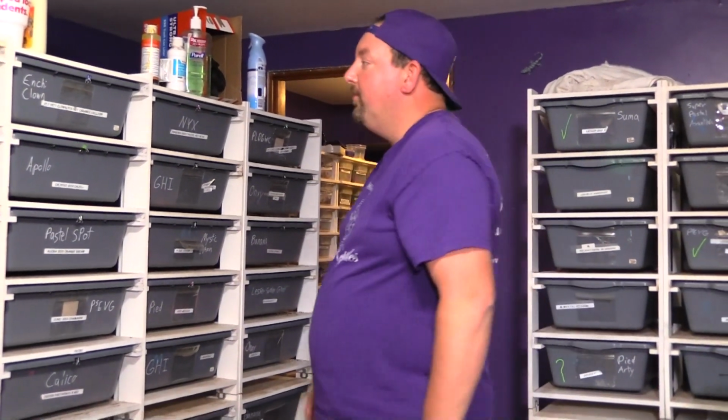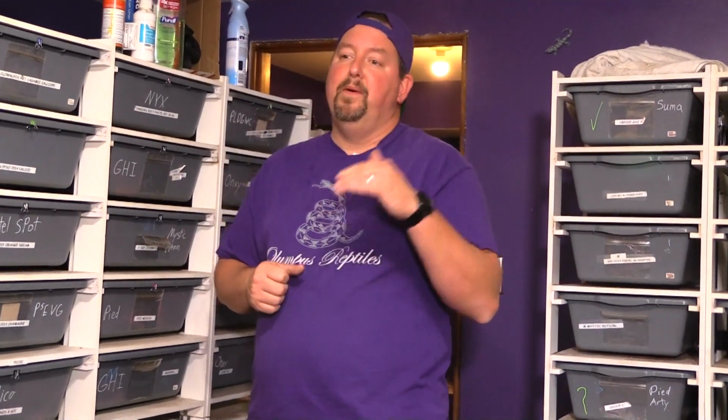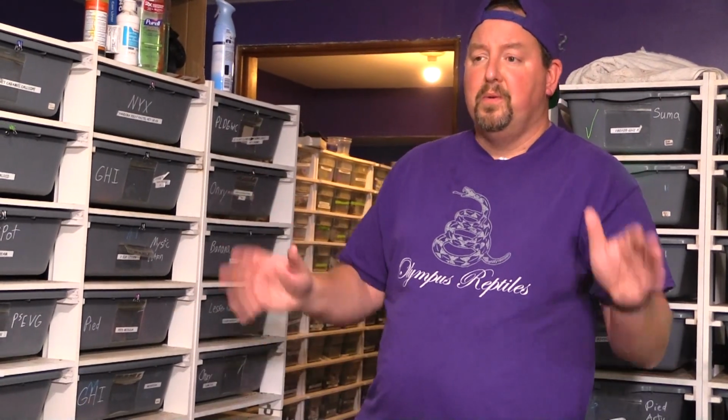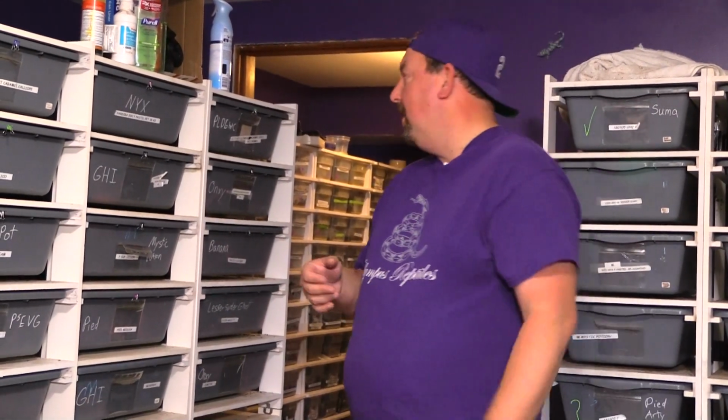We're going to get clowns and Het Clowns. Really simple, my clown male is already overworked. We limit how many females he's going to go to. He had reached his maximum. I'm not going to overbreed that male and risk his health just to get a couple more clowns. Not worth it. Don't do that. Put your animals first above your dollars.